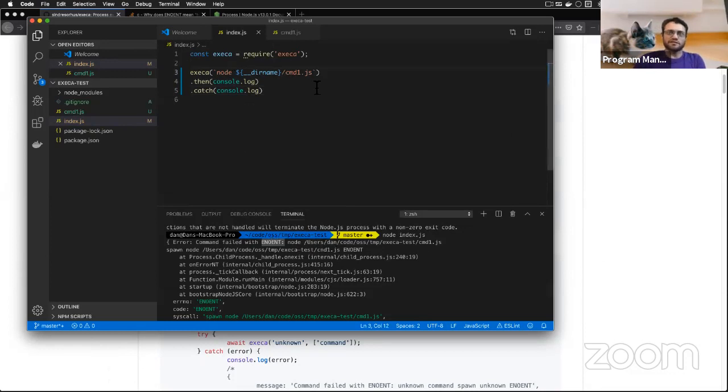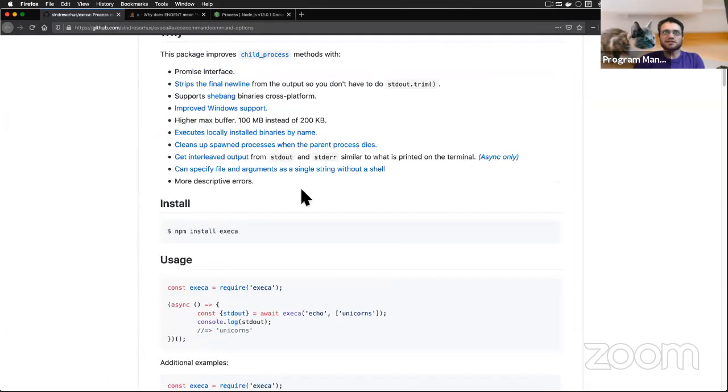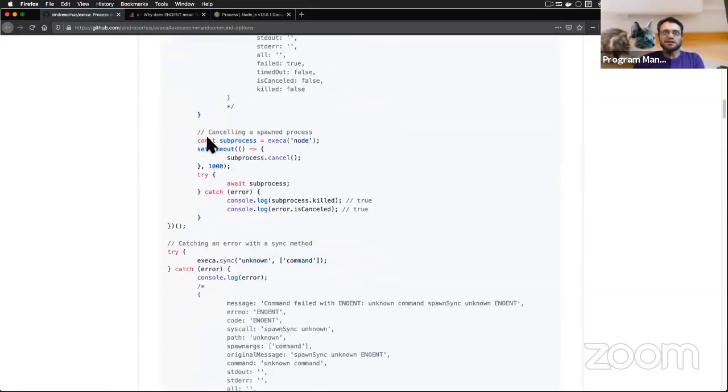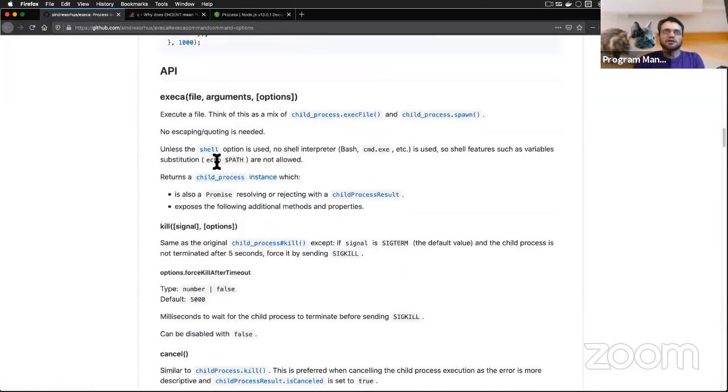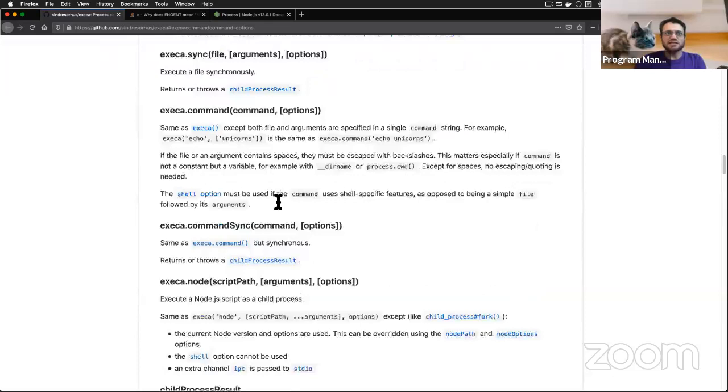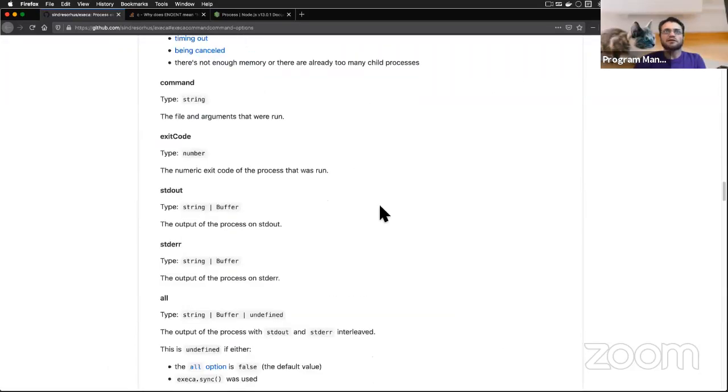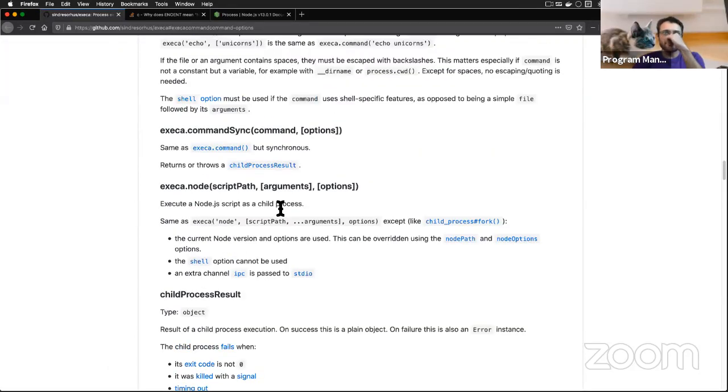I wonder if this part of the docs is more important than they let on. So no escaping or quoting is needed. So let's see. Do they have an example where the command is all as one?